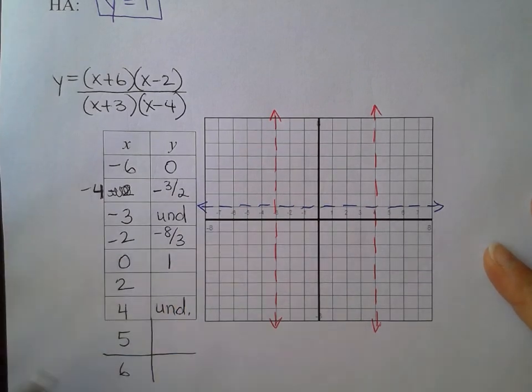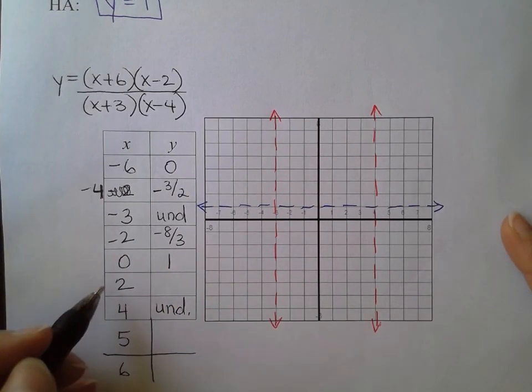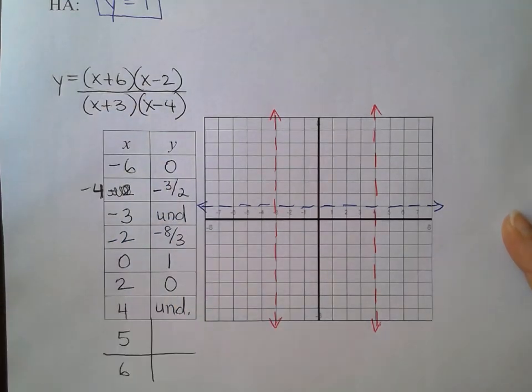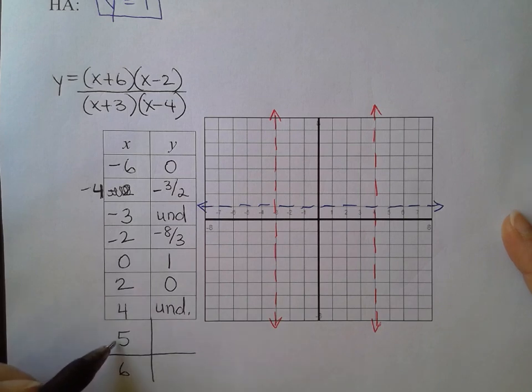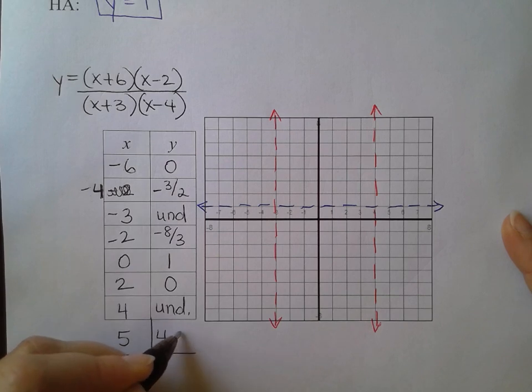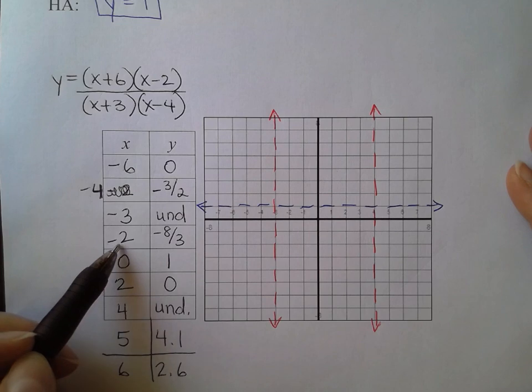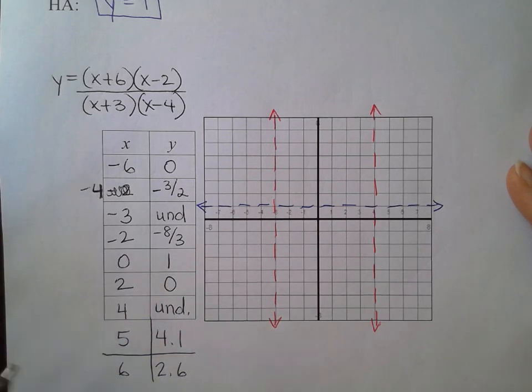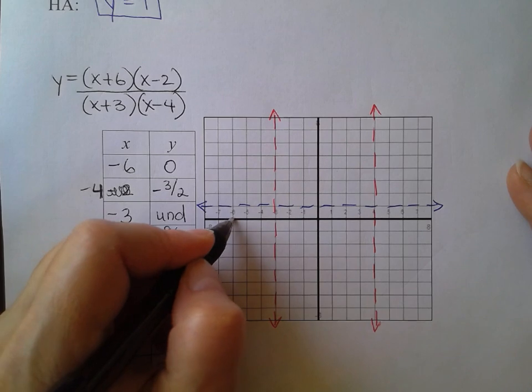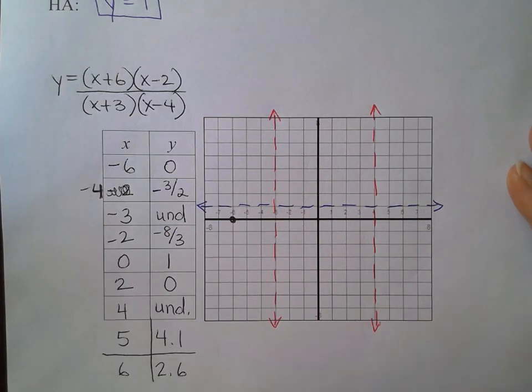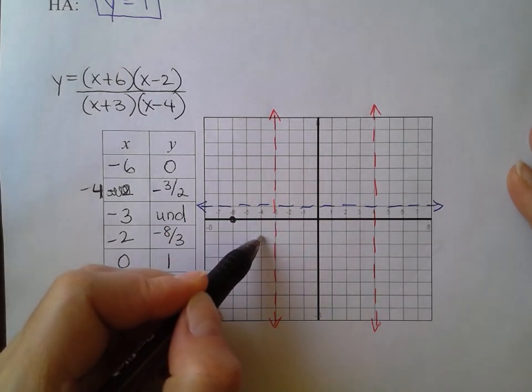If I plug in 2, that's my other x-intercept, so that's a really nice point. Okay, the others here don't come out even either, so I'm just going to put this down because I don't want to make you listen to me do it in my head. Apparently I did this earlier and I plugged in 5 and I got 4.1. I plugged in 6 and I got something like 2.6. Okay, and I'm not feeling confident about this one, so we'll double check it. All right, so -6, 0, -4, -1.5. So this is one curve.